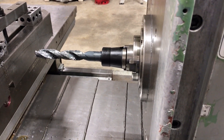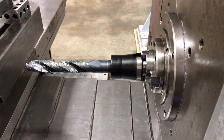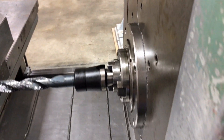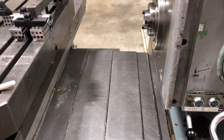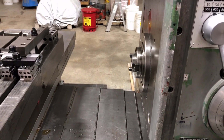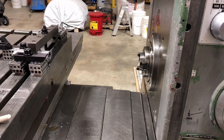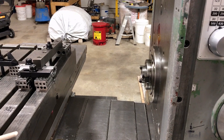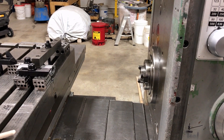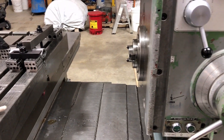I think this might be my favorite feature of this whole machine - the power drawbar. It makes changeover so much nicer than a manual drawbar like the one I have on my horizontal mill. With that you've got a 50 taper with a one inch drawbar - you have to walk around to the side of the machine, put it in low gear so it doesn't turn, grab a big wrench, reach over your head, break it loose, and back it out by hand while holding the fairly heavy 50 taper tool. This just makes it so much easier.